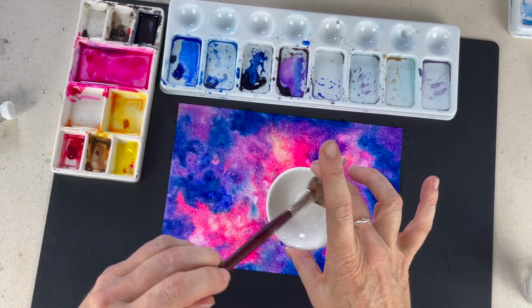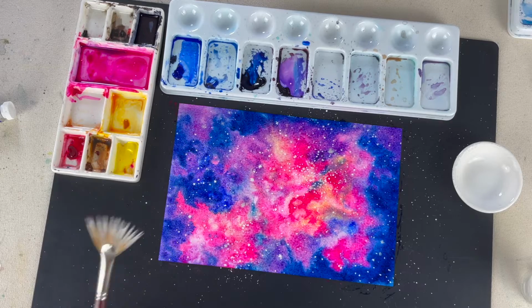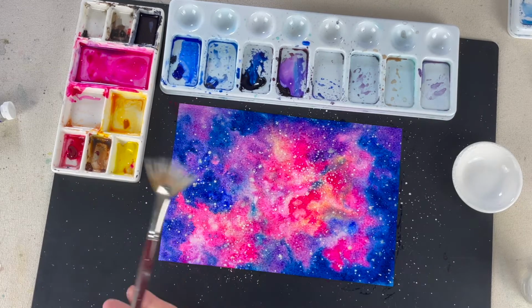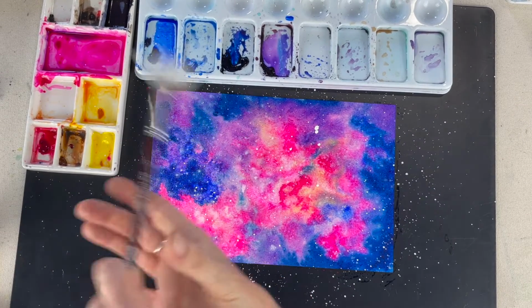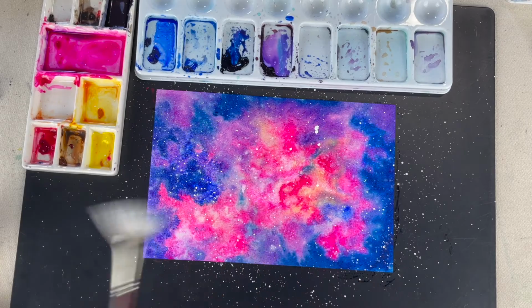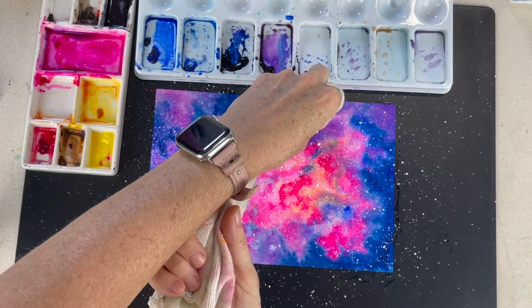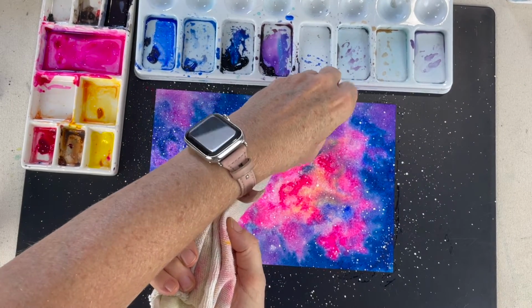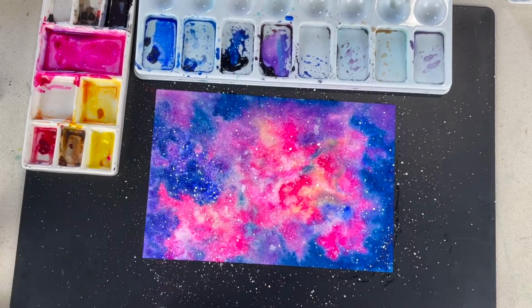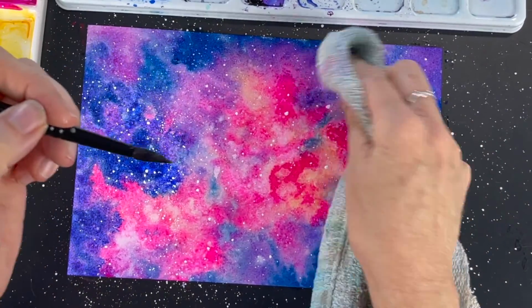Now I'm using watercolor opaque white with a fan brush. This will work just as well with a toothbrush or any other brush and splatter your paper. I am splattering more watercolor onto the galaxy so that I have very defined stars. So we are now working a wet on dry watercolor technique. There was that one blob I didn't care for, so I just lifted it with my rag and I'm just bringing back in some of that purple.